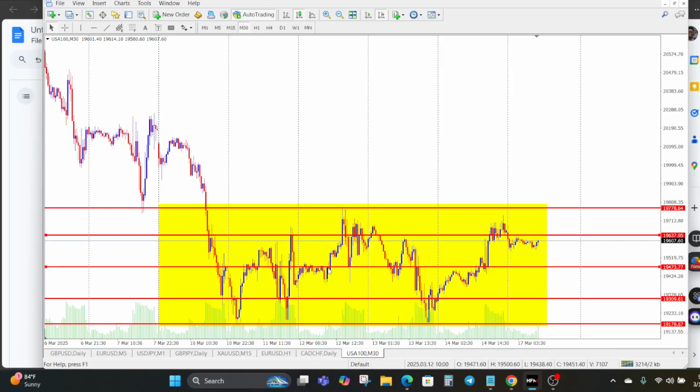So perhaps you are entering a buy. Once you get a confirmation, you can exit at the next key level if you notice a sign of a reversal. But if you notice a breakout, you can exit at the next level, and so on. If you enter a sell, you can exit at this level. But if you notice a sign of continuation, you can actually exit at the next level again, and all of that, right? Just ensure that you are quick with making your decisions.